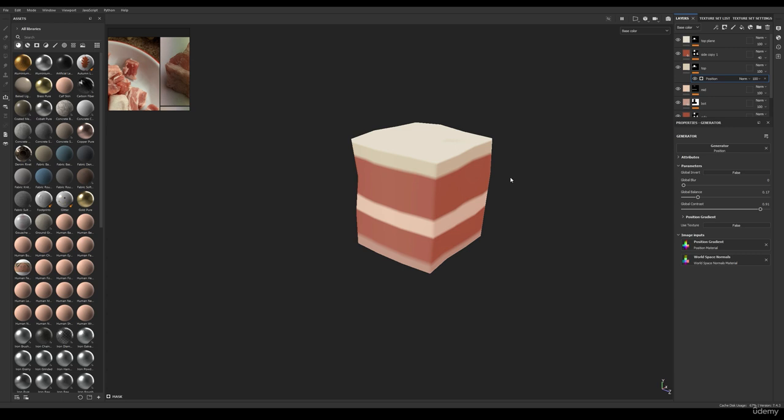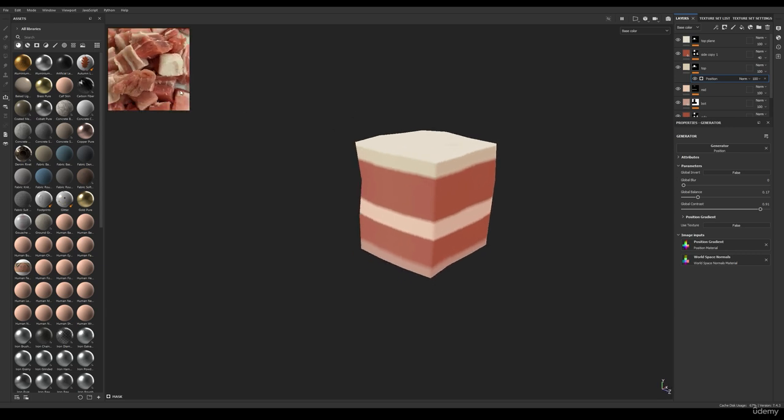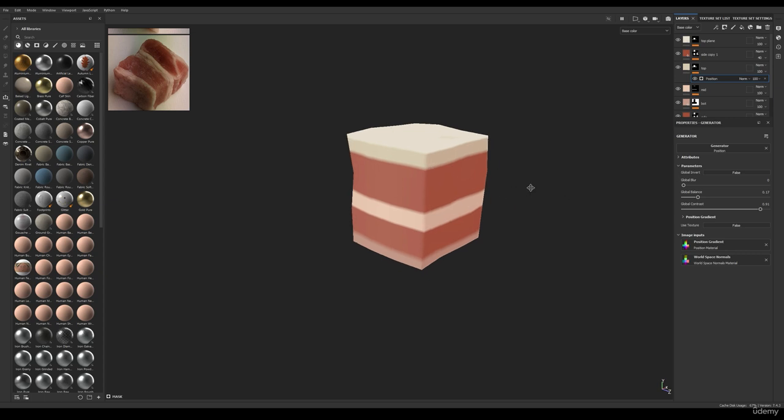I'm just taking a pause here, taking a good look at it, trying to think of what I want to do next, whether it's just start painting or anything else. I think in this case I decide to still add a few more details, even though this would already be quite perfect to start painting on.